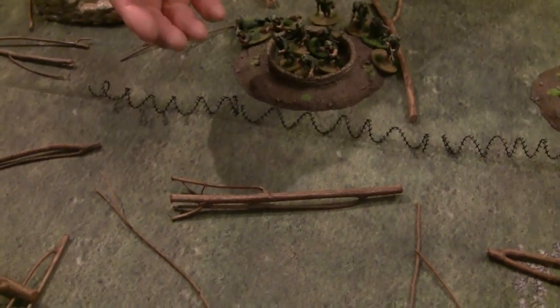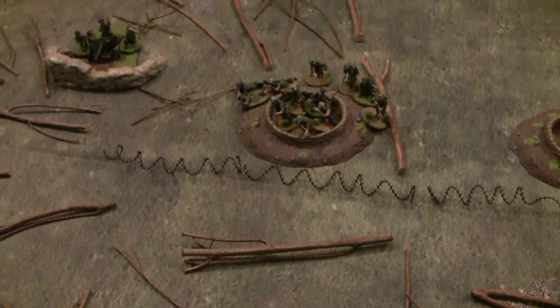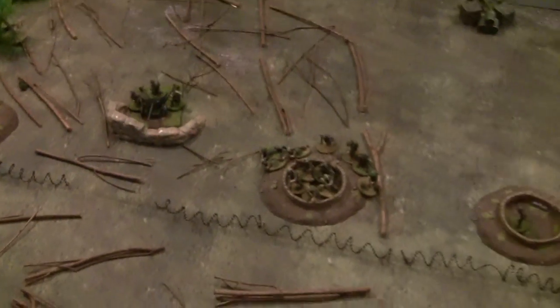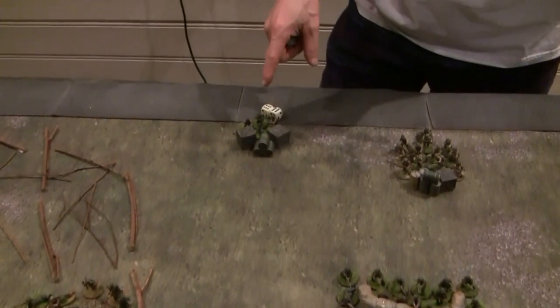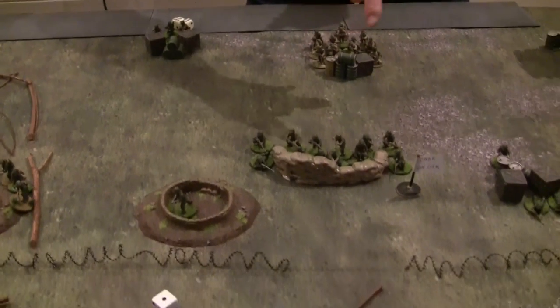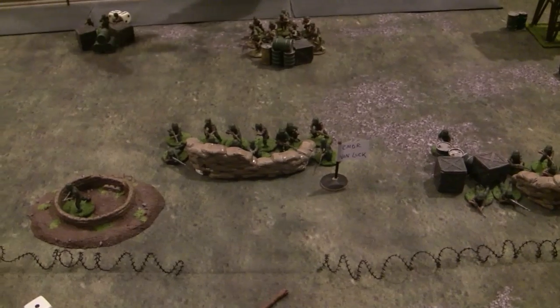against a barbed wire, or if he moves into contact with a barbed wire, he has to stop there and cannot continue until next turn. So, light anti-tank gun, we have one infantry squad, we have an HQ, we have a medium mortar behind here, we have another infantry squad, the one commanded by Commander Von Luck.